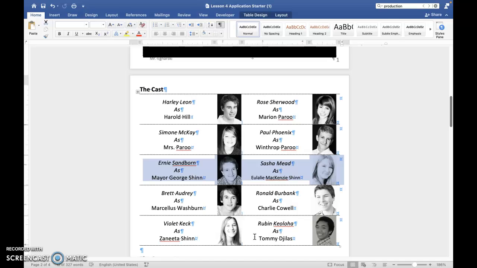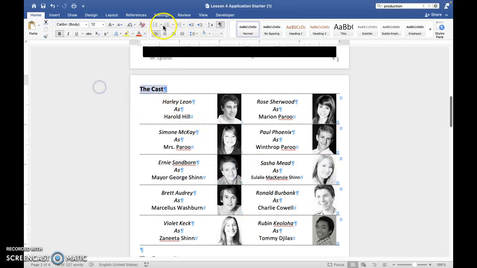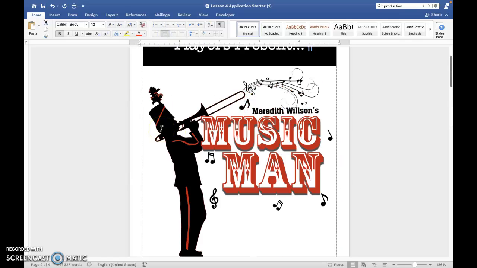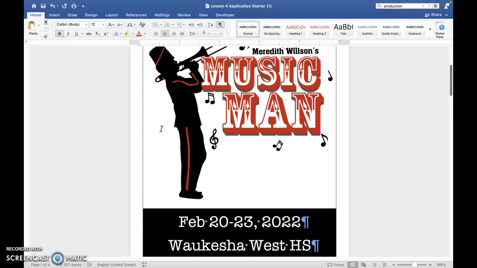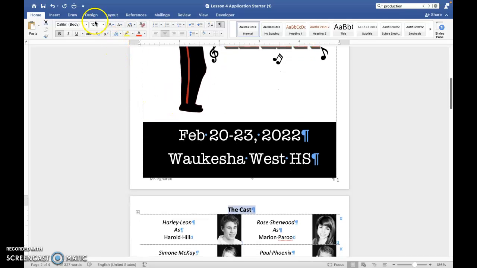Table borders, we did that part. Resize the table so it fits correctly. Looks pretty good. Font, select the cast and change it to the same blocky font, resize 18. Okay. So we'll select the cast, center it, and we want the blocky font. I'll just change it to the typewriter font that I have used up top.